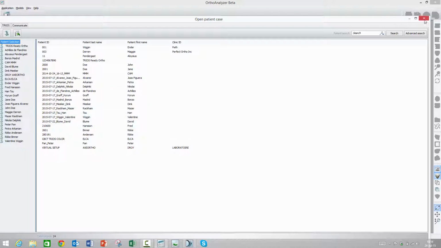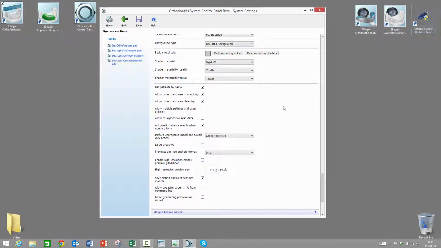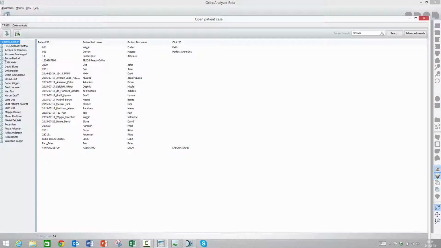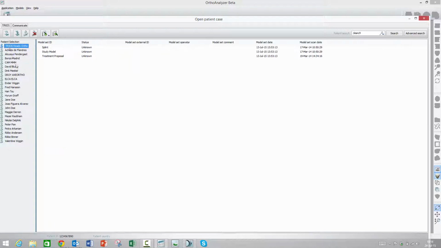And then the final one I want to show you, which is also a favorite of mine, is called large previews. In fact, if I just go back here and show you how it works without this setting. I'm now back. I click the patient browser, and you see it's already pre-populated here.